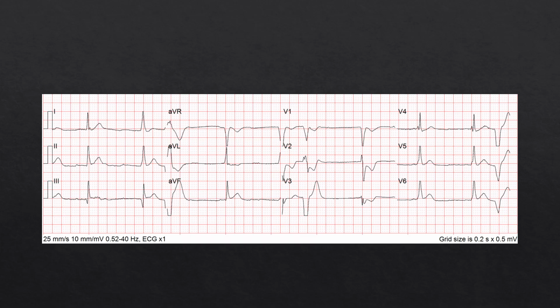Okay, so another example, this is one we looked at earlier. This is a 3rd-degree heart block. You have some concerning signs in the anteroseptal region and some concerning inferior changes as well. But the reason I'm highlighting here is if we look at these ectopic beats in the middle, these are PVCs, and lead V3 looks okay. Lead V2 looks a little concerning, but V2 is the obvious one.